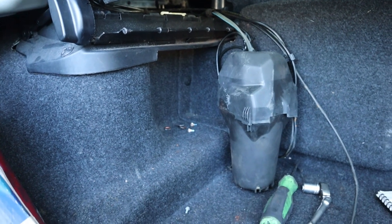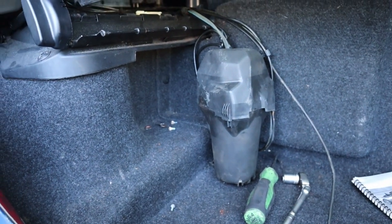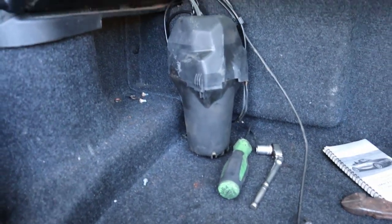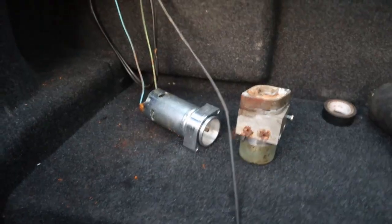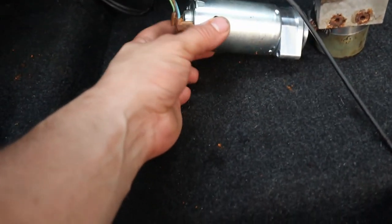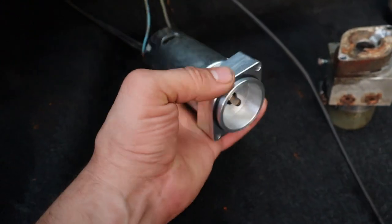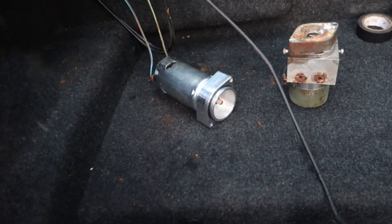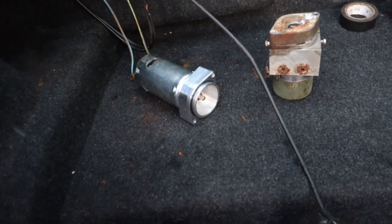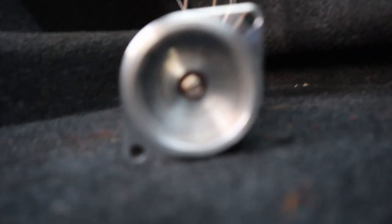Yep, that's all for now though, because I gotta order that part. Probably won't put this out until I do, so camera magic, we'll be right back in here. Okay, bam, and we're back. Got the new motor set up, it's got a new gasket. Cost $100, pretty cheap. Got her hooked up, wanted to make sure it worked before I go ahead and throw it all back together, so give her the old test.